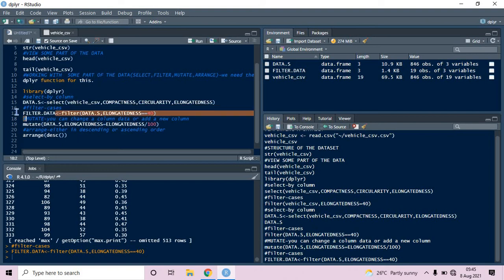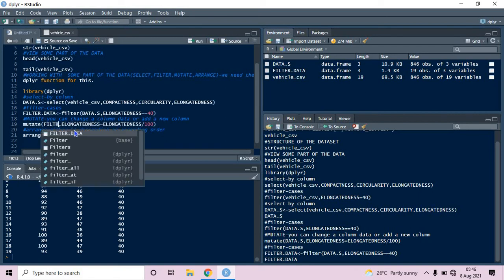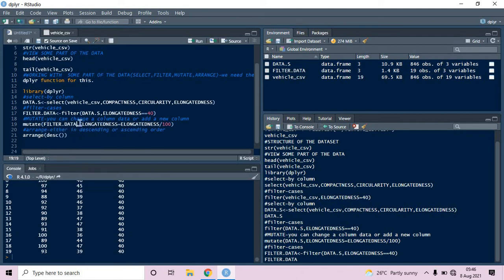Right here, if we were to work on the new object as filter.data, and run this command, we could have something of this kind. So we have 0.4 all through.